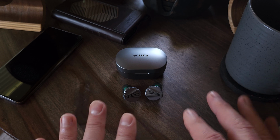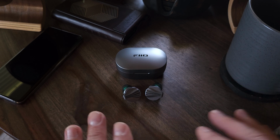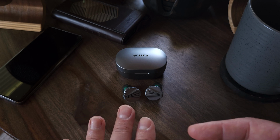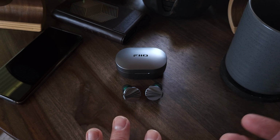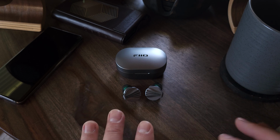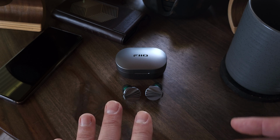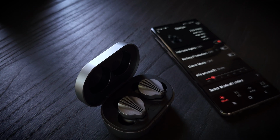Okay, let's talk about the sound of the FW3. So I should tell you, while I did test these with both movies and games, most of my testing was done listening to music, because I just don't typically use IEMs for movies and gaming that often. That being said, the FW3 seemed to work fine for both of those applications. I didn't have any problems feeling immersed in the movies or games, and when I switched to gaming mode, I had no issues with latency, and my general experience was simply very good for both uses.